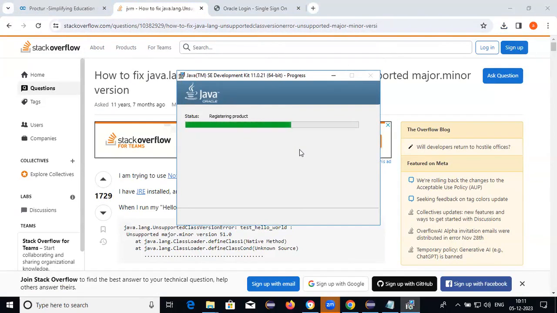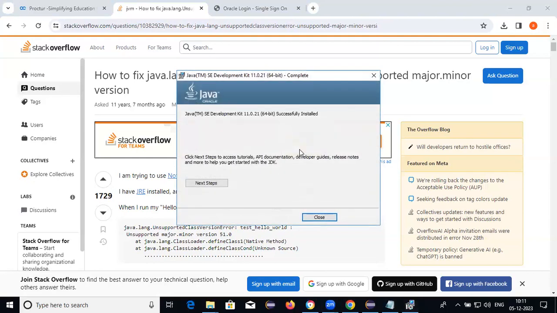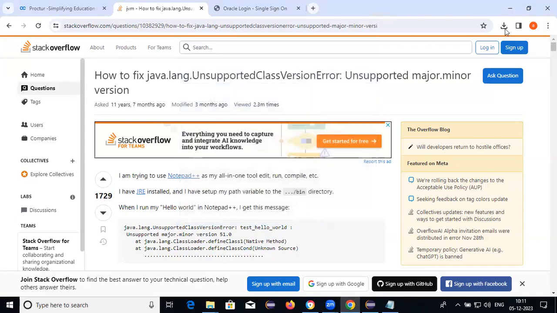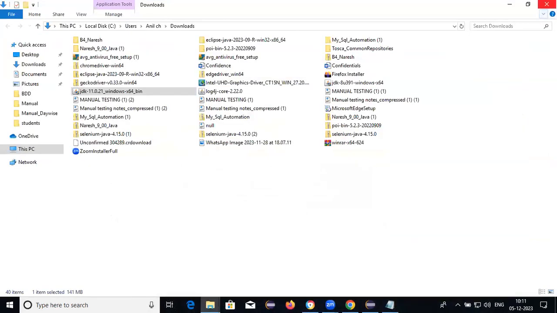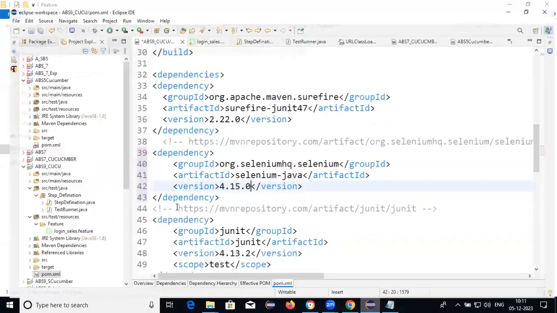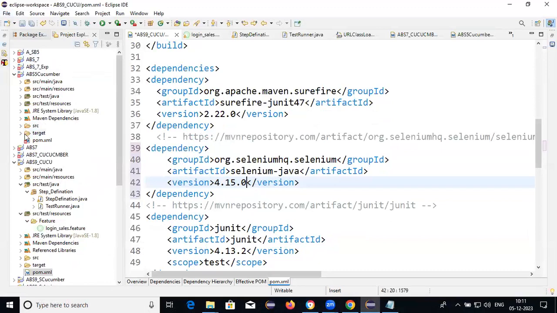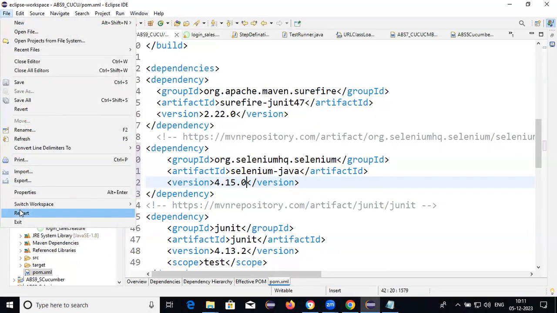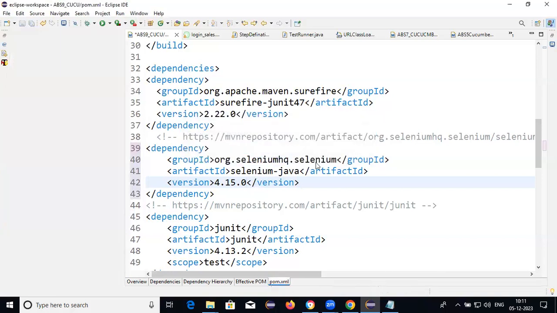Once installing, we need to do the restart. It is successfully installed. Close. Restart. Save.